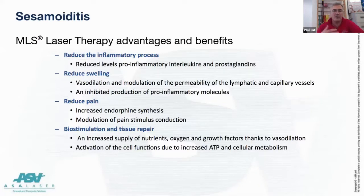Biostimulation and tissue repair. This is the one bit which we're talking about. Increases supply of nutrients, oxygen, growth factors, thanks to vasodilation. It's actually thanks to the 808 nanometers starting this protein synthesis, which starts the creation of, as it says on the next line, ATP, activation of the cell functions due to increased ATP and cellular metabolism. It just fires up these sick cells which cannot get any energy, so they cannot do their repair. And now we actually send in, we give them a massive charge and we get them working.